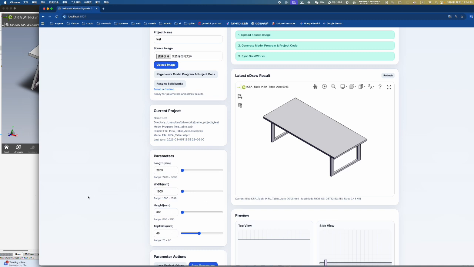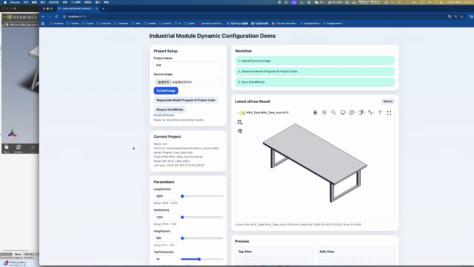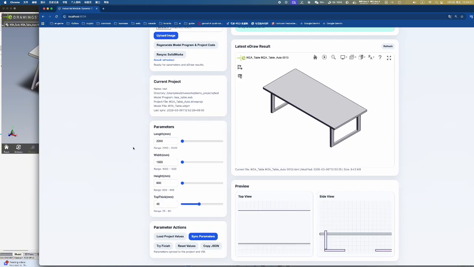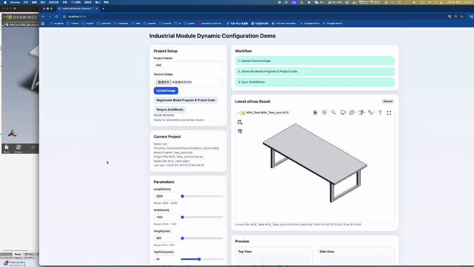So I think this is a good way to confirm the requirements with a remote customer and give them a little bit of freedom to design their own products. In the future, maybe we'll train our AI model to automatically design our SolidWorks models, and also do the whole automated workflow if we get the paid version, DriveWorks Pro. This is my experiment. Actually, we can do a lot.